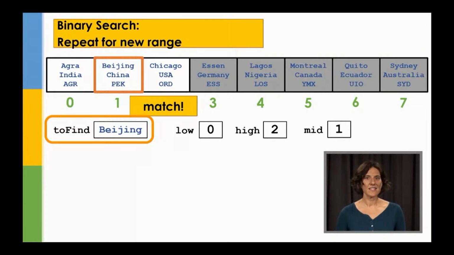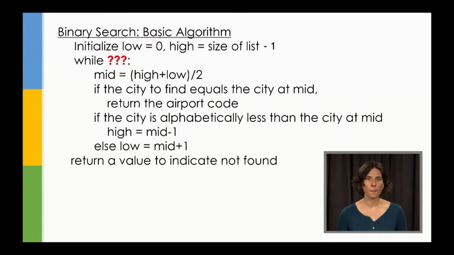And you can see that this was a lot faster than my algorithm before, which had to look through about 5 different cities before it found Beijing. Now, I recognize that Beijing moved now, so it's further towards the beginning. But in general, this is going to be a lot faster than our linear search algorithm, and we'll look at just how much faster a little bit later in this lesson.